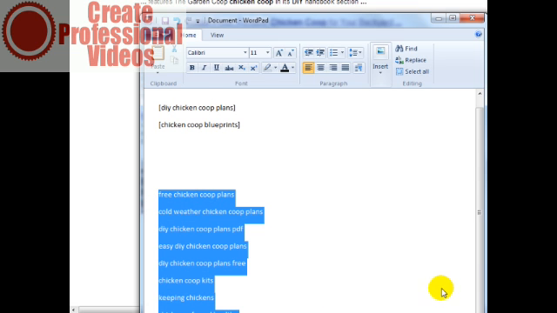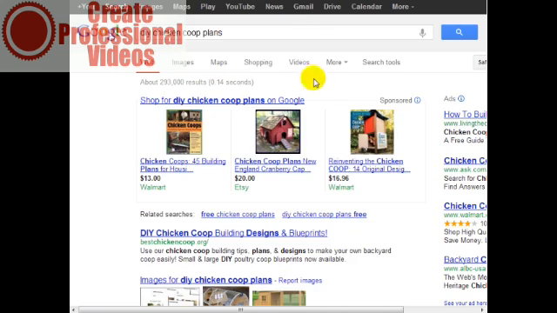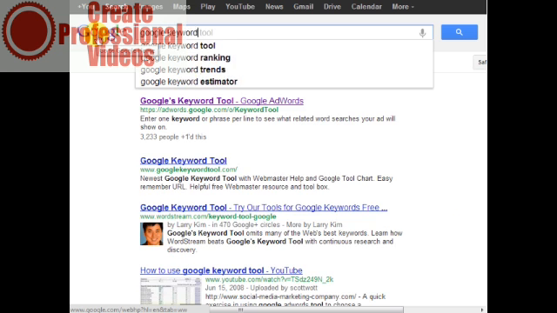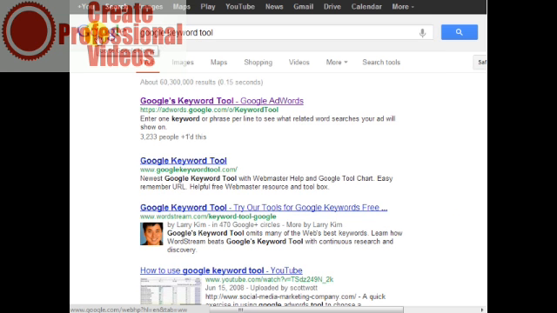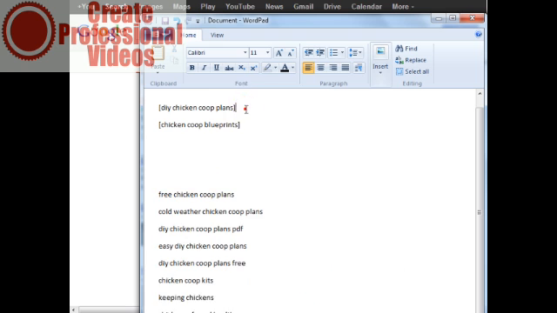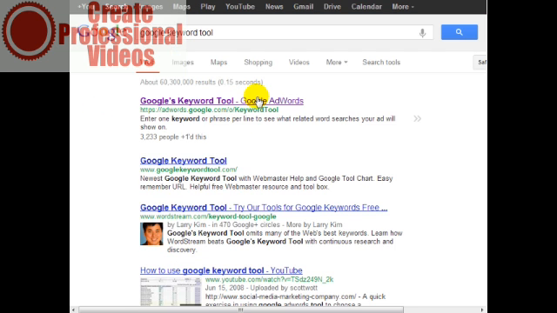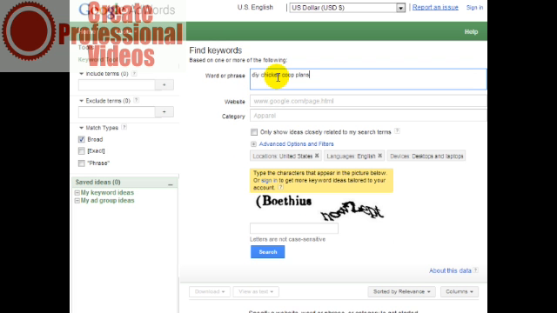Now, these are some ideas here. You can also use the Google keyword tool. So if we go up here, type in Google keyword tool and simply enter that keyword again here, and we're going to enter this here.